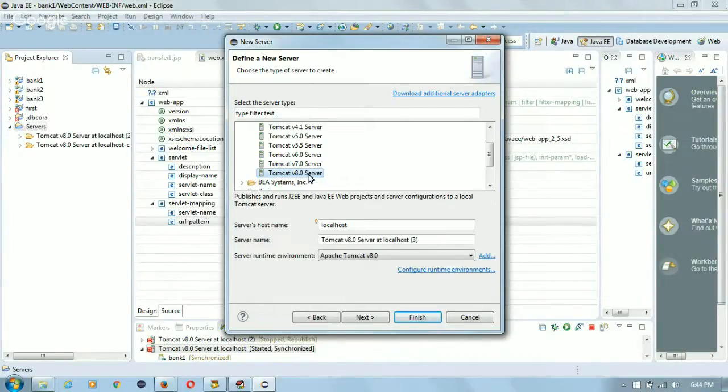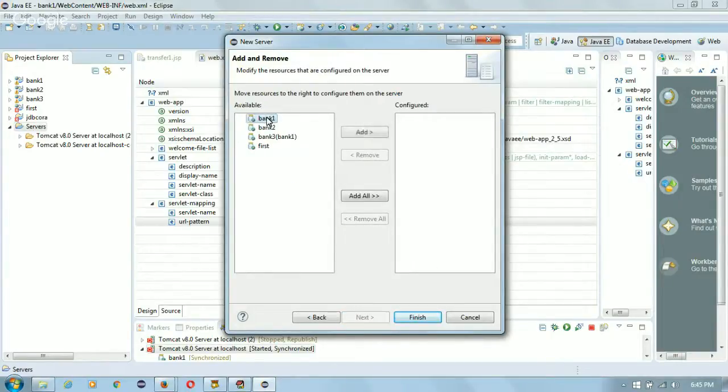You can do the same: download Tomcat from the Apache website and install it on your computer, and then register this server in your Eclipse by this process. So I have this Tomcat version 8. I can even click on Finish or go for some more configuration.